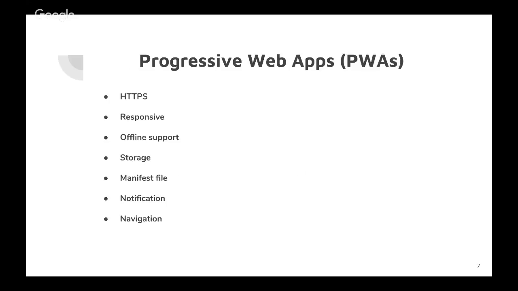And notifications, as I said earlier, we'll be able to do with the help of service workers, and notifications are also another important characteristic of progressive web apps. And finally, navigation. Progressive web apps should be able to navigate within their application well enough that the user should not be stuck by any chance, and that is why it is also added as an explicit characteristic of progressive web apps. Overall, if you see, the whole of web application development is moving towards progressive web apps because there is a dire need for better experience.